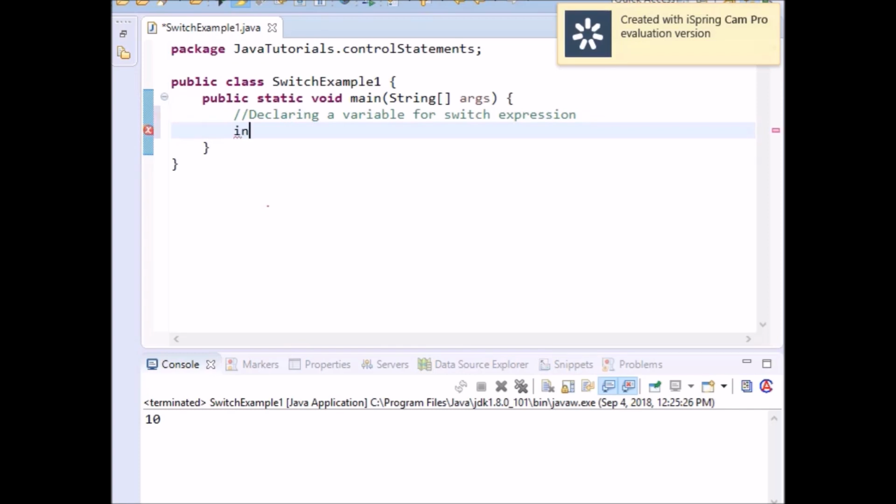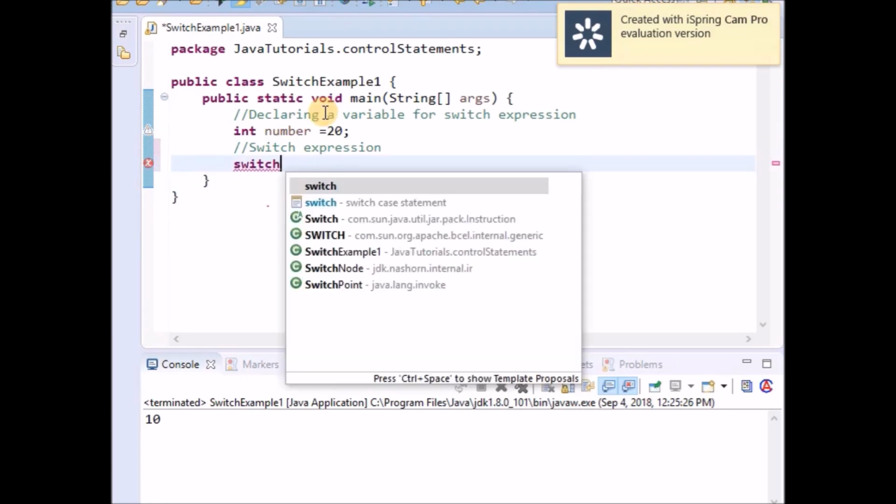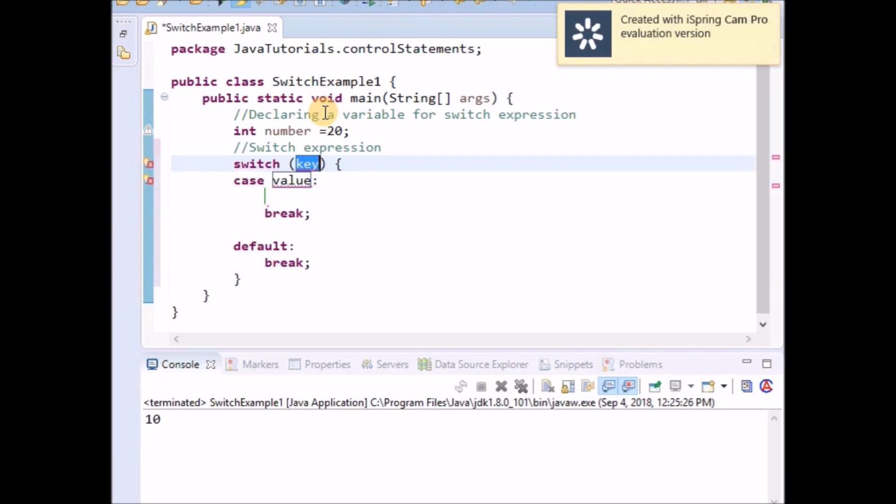So I'm declaring an int number with a value of 20. Now I'm going to write the switch expression, and our key is number.